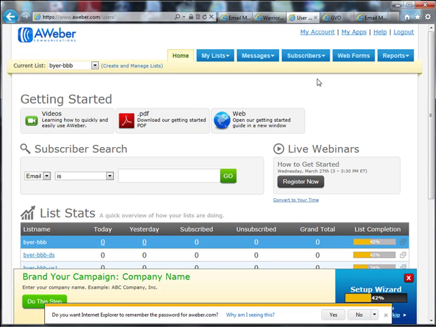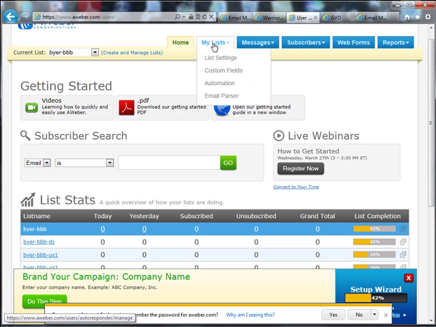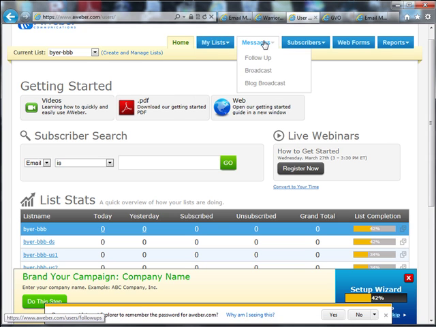Okay, so I'm going over to Aweber. This is the Aweber interface. Nice graphics as well, and you can see here these are your lists, so you could add different lists in here and the settings that go along with them. Very similar to the other two. So messages, you've got the follow-up broadcast and blog broadcast. Broadcast is like the newsletter in the previous one, and the follow-up is the follow-up sequence as described.